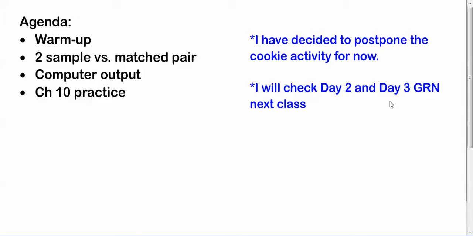It's going to cover all of Chapter 10, so that's going to be 2 sample procedures for proportions and 2 sample procedures for means. We're also going to be starting Chapter 11 next class, which is about inference for categorical data. But it's different from the Z procedures that we've done so far. If you're taking AP Bio or you have taken it, you'll be familiar with at least one of the chi-square procedures, except that in AP Stat, you get to use a graphing calculator.